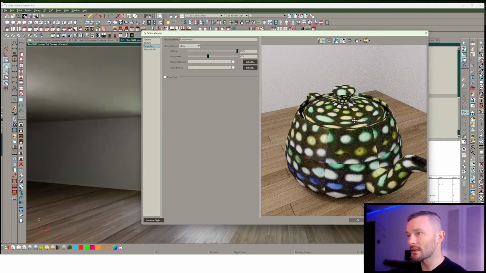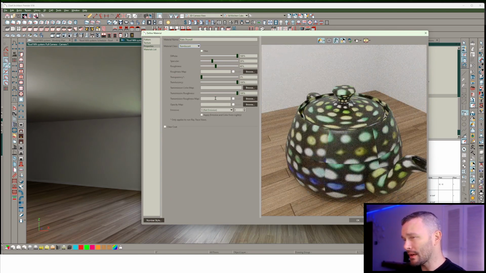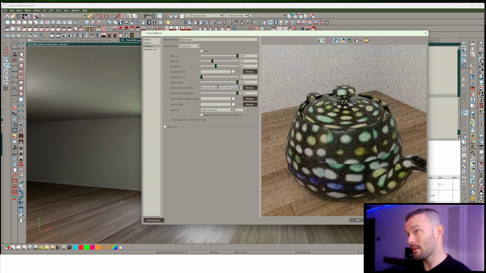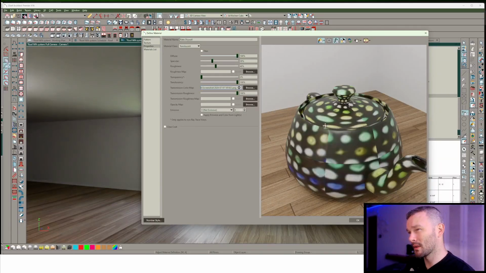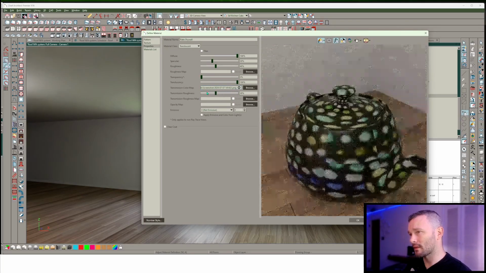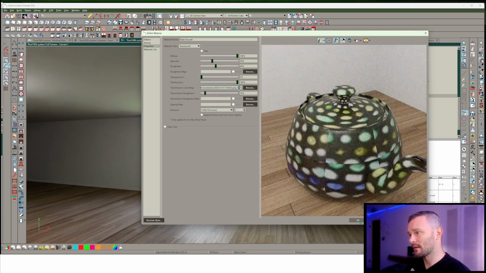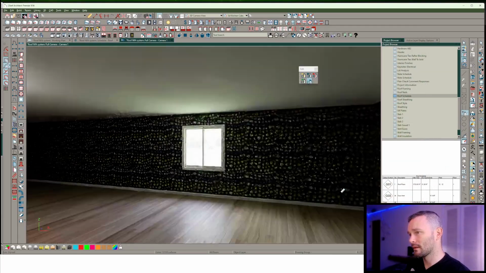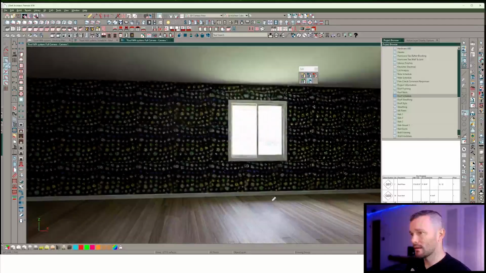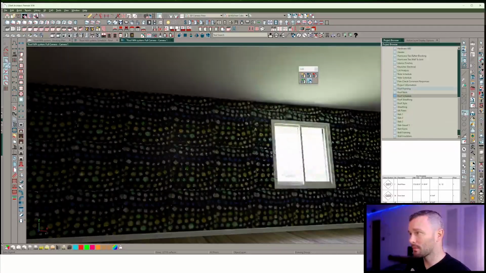This isn't going to be seamless, so it's not going to look perfect. And we can change this to a translucent material. And then under transmission, translucency, transmission color map, we could maybe paste this into the transmission color map. We'll see about that. I'm not sure that's going to work. Let's try it out. And we're going to kick this roughness all the way down to nothing. I mean, that's already doing a pretty decent job.